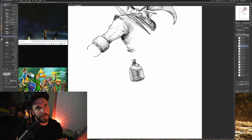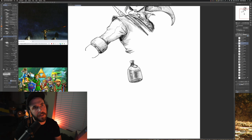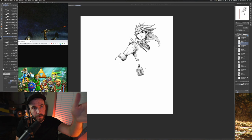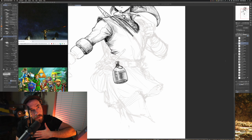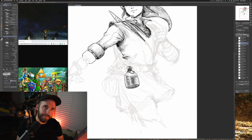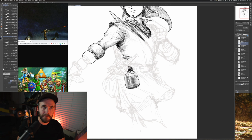So if it seems like I'm rendering out these forms and it's not just straight-up line work of outlining and detailing, it's because I'm thinking of the value range of how I would build that up with the lighting, as opposed to thinking about it like a drawn character. It's very much just how I paint. The same brush strokes or the same lines that you see on the body, like here in the chest, that would be brush strokes if I were doing a painting. So it's the same kind of thing, just smaller, in a different style, but similar.